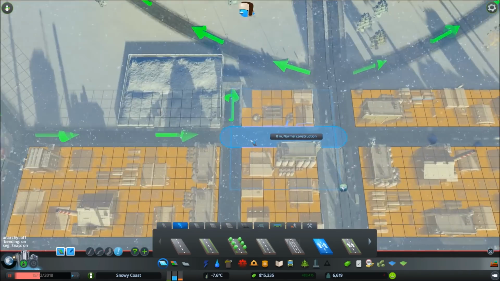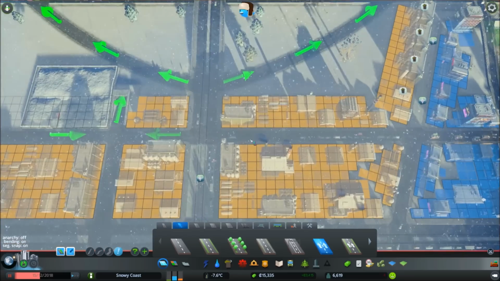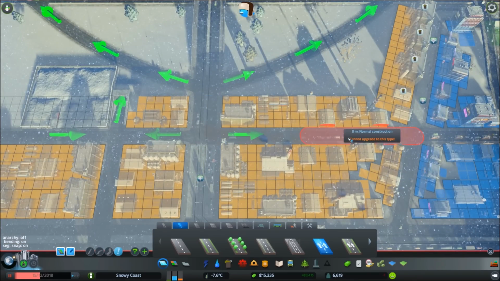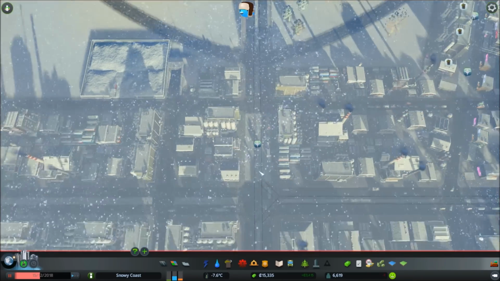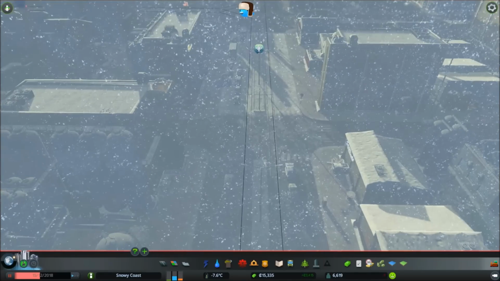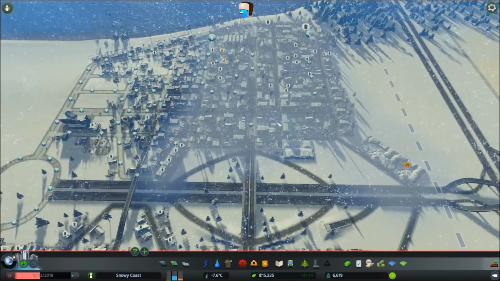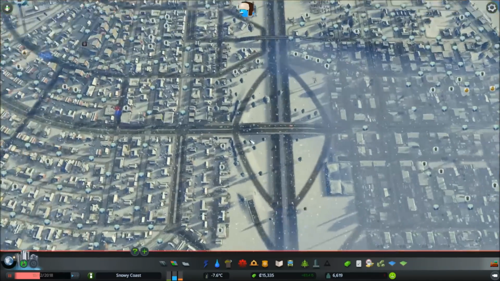Okay. And a one way like this should get rid of the traffic lights, and then a one way outward as well should also get rid of the traffic lights. So when we zoom in right here, I know it's kind of hard to see, but now the traffic lights are gone. That should, hopefully, fingers crossed, make things a little bit better in the long run, I'm hoping.